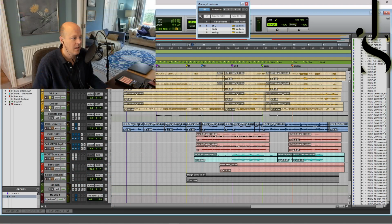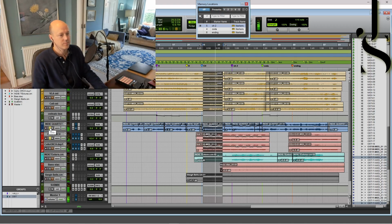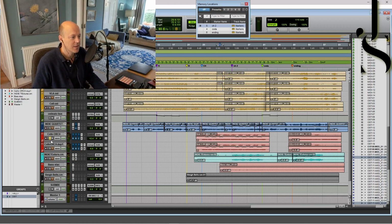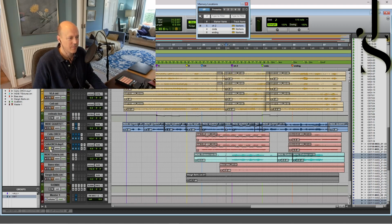Yeah. And then just to show you this is my cello separately with the Indie quartet. Christmas cheese, I love it, love it. Did this help? I did do a thing with the cellos just to spread it out a bit. I did a duplicate thing and delayed it slightly. It seemed to help. Anyway, so that's why the cellos will sound so big.